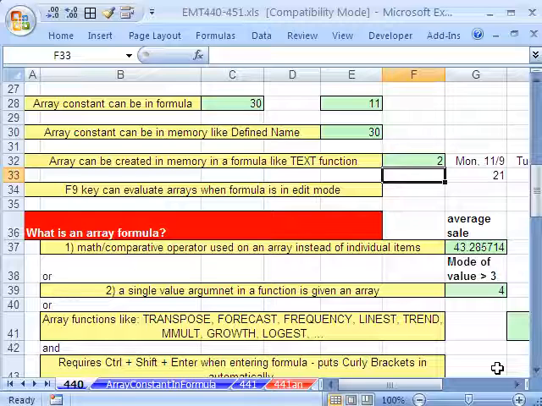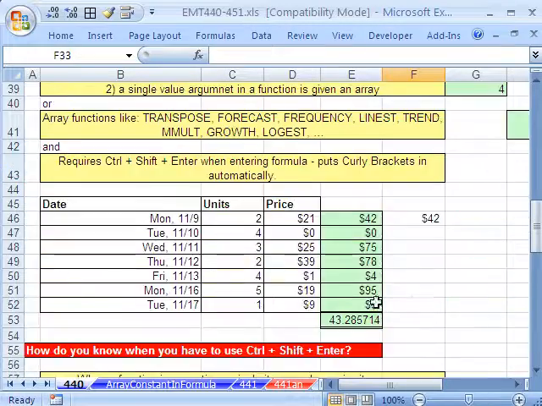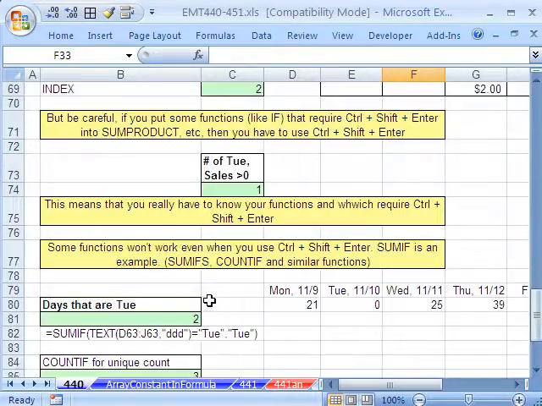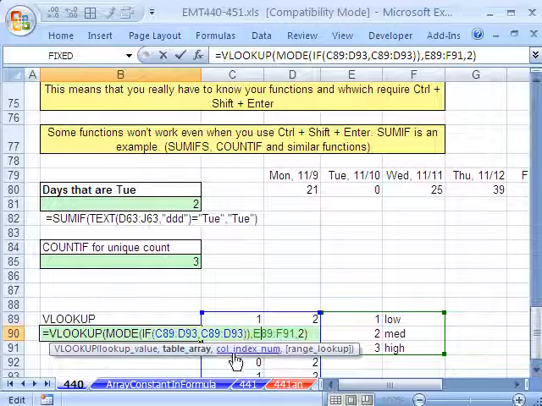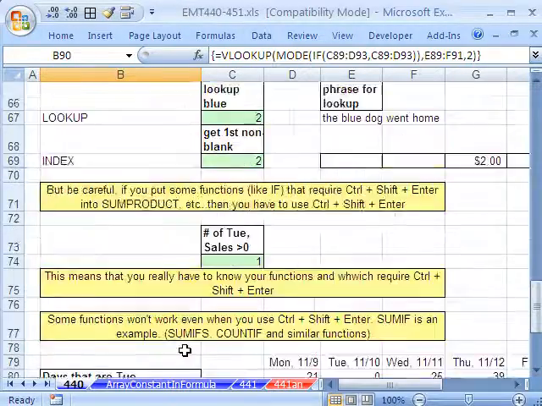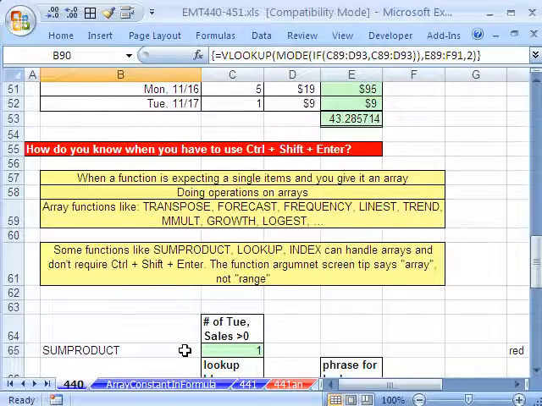VLOOKUP's second argument is a table, so it's always expecting a bunch of values. I even have way down here INDEX or VLOOKUP. Right there, that's a table array. That's an argument where it's expecting either a table or an array. Let's look at an argument that's not, an argument that's expecting a single value.